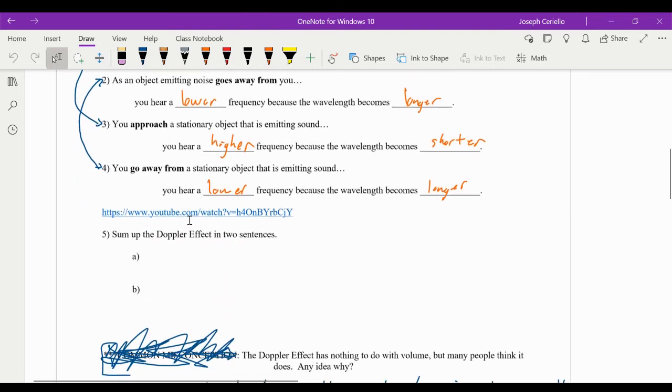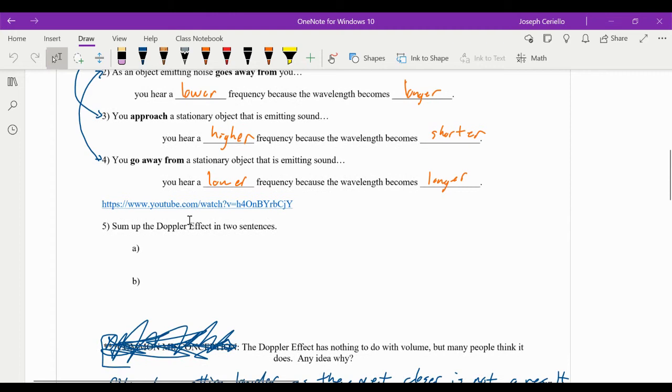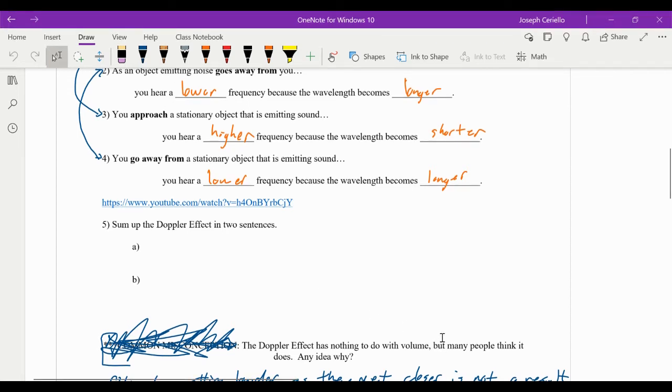So this is a really good video that summed up the Doppler effect. Check it out. It's summed up in your own words, but it should be something to this effect. When two objects are moving toward each other, it doesn't matter which one's moving, as long as one of them is moving, the frequency that the listener perceives is going to be higher. If two objects move away from each other, the frequency that the observer perceives is going to be lower. The frequency that's emitted is never going to change.